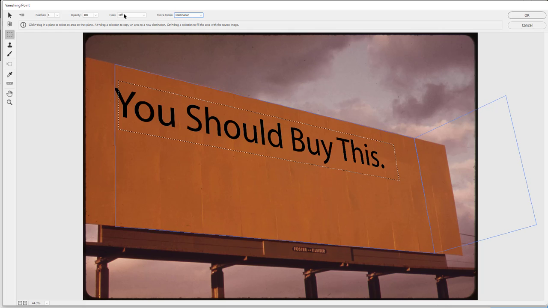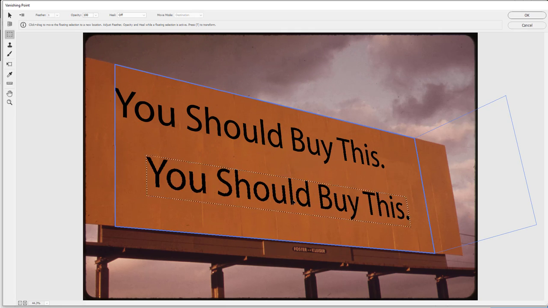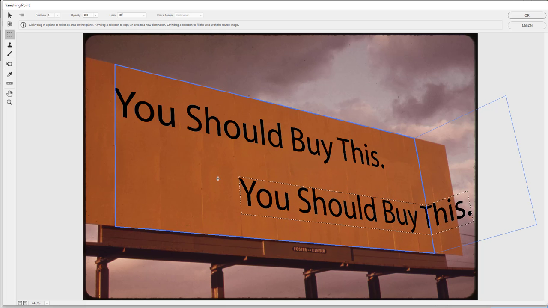Now that said, I do have healing options, which I can try to put on, some feathering, all that good stuff. Same kind of tools that you have available in your normal stamp. What I'm just going to do for this demonstration is paste again. Oops, paste again. There we go. Bring it in and check this out. Look at that. Pretty cool, right? So that's essentially the vanishing filter, but there's one more neat trick here.